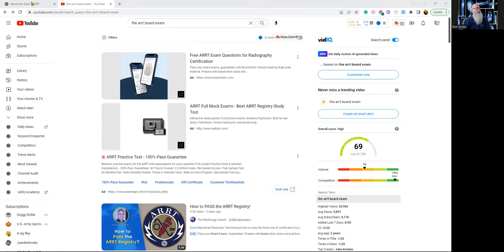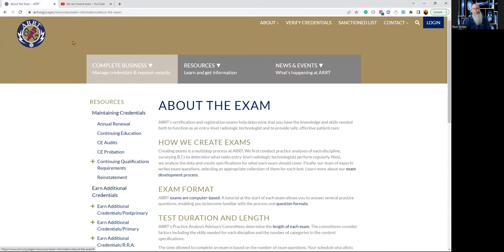The point of this is about this right here. The ARRT, see up here, ARRT.org. We are on the board exam page from the people who give the exam. There's no question as to whether this is valid information or not. It's not opinion. It's not from somebody outside the field telling you what they think it is. This is the source, okay? And you, with your brain, can always go back here on your own and see what's changed or what's coming up. Or as you'll learn, there are different pathways you could take to do different things in the field. This is your source, okay?